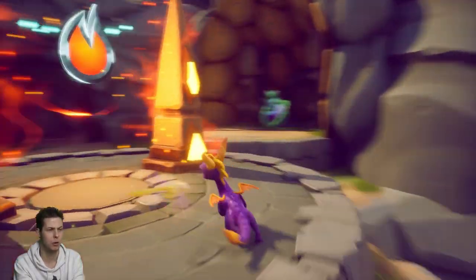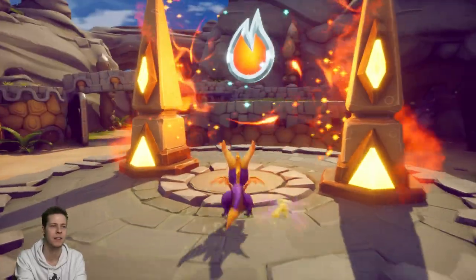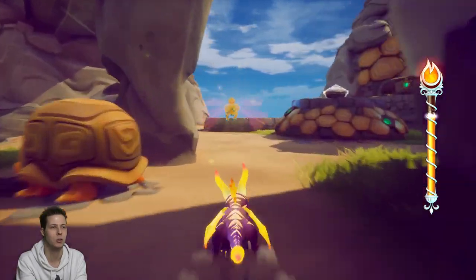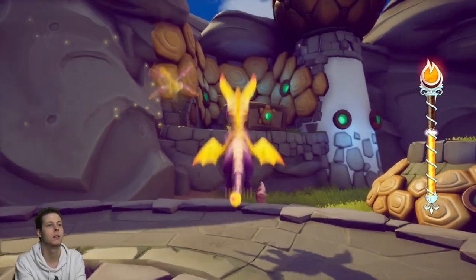There's a couple of levels we're going to have to come back to, like Glimmer, the first world you go to. You can't do anything in there until you've got the ability to climb. A lot of back and forth. It's easy to keep track of what you need to go back to, because you've got your guidebook that tells you.